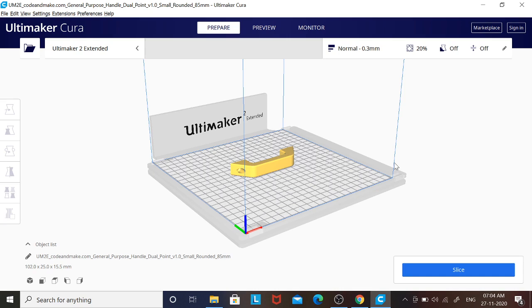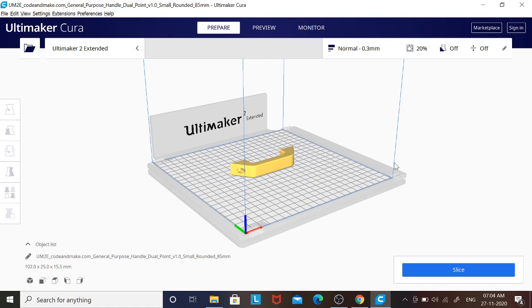I'm Ameya and we are discussing Ultimaker Cura software, which is used to convert your STL files to ready-to-print files for a 3D printer. In the previous video, we opened a file, tried some move, rotate, and scale options, learned how to handle those, how to get different views, and the basic slicing.